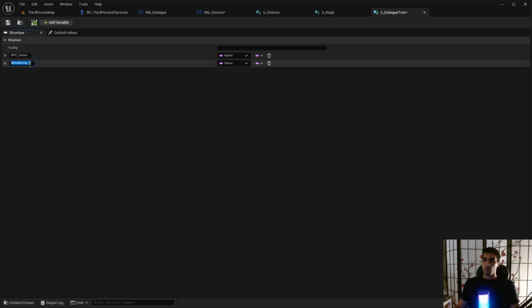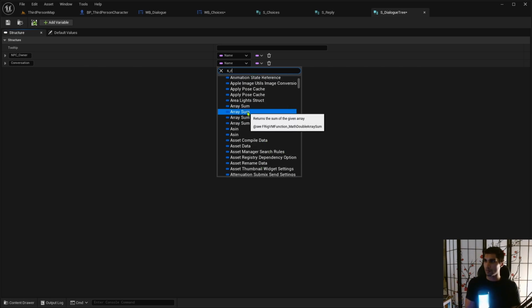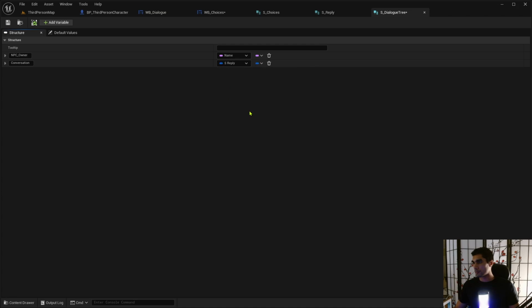Let me add another variable here, and this is going to be conversation. Conversation. And it's going to be the reply, S_reply. Also going to be an array.